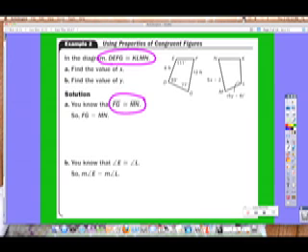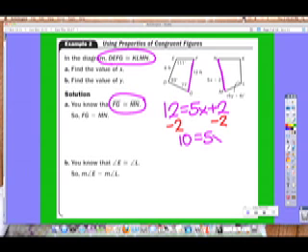Can you shout out, what does FG stand for? Look at the picture. Totally, 12 right here. And then what does MN stand for? 5x plus 2. Okay, what can we do with that 12 and the 5x plus 2? They're equal to each other, guys. You're good at your algebra. So just do 12 equals 5x plus 2. So we can subtract 2 from both sides. We'll get 10 equals 5x. Divide by 5. All right. X equals 2.